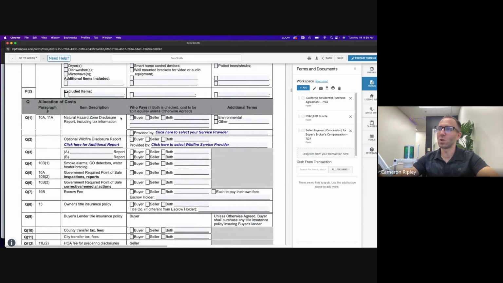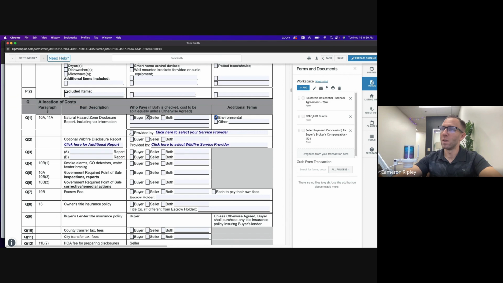Natural hazards disclosure. Personally, I like to get with American Home Shield because theirs is a lot cheaper than other ones. If I'm trying to be competitive, usually I have the seller pay for it. But remember, everything's negotiable. There is no, the seller usually pays for this or the buyer usually, it doesn't matter. Everything's negotiable, and agents who say that are going to get sued. So just want to say that.